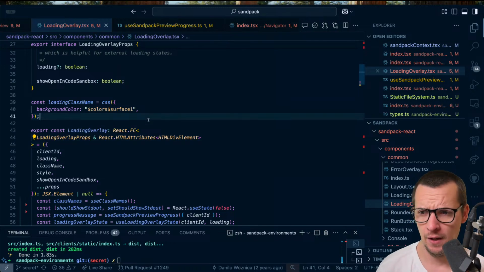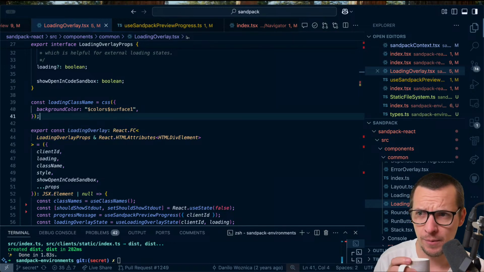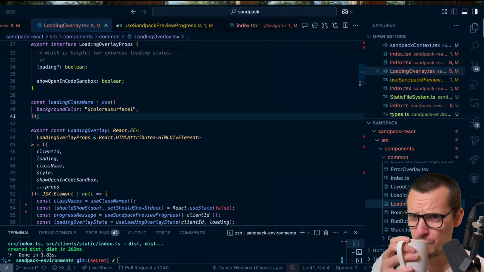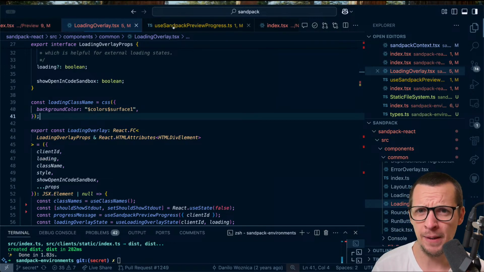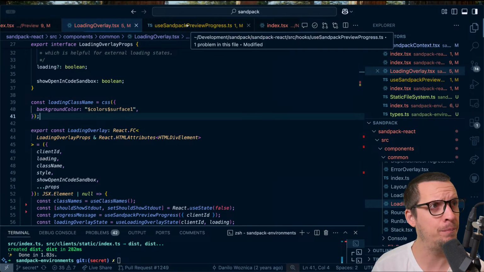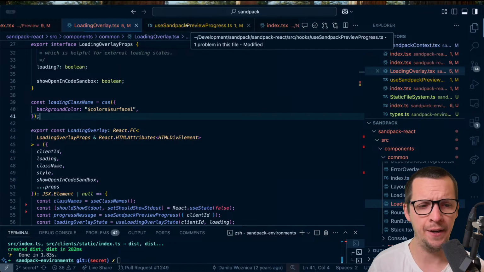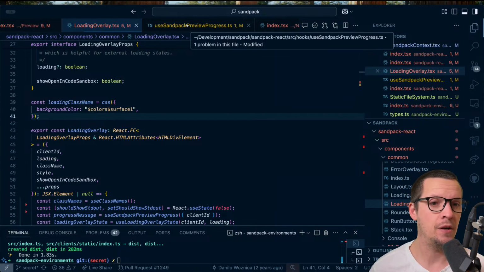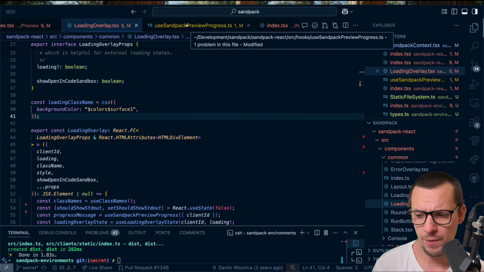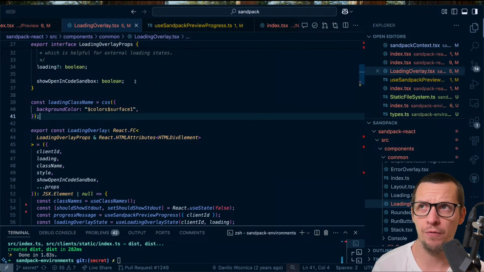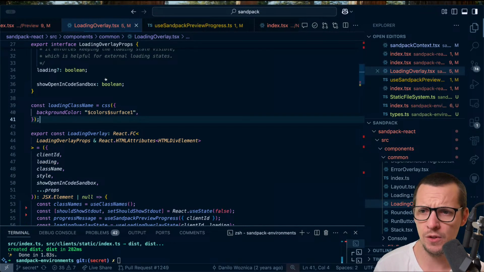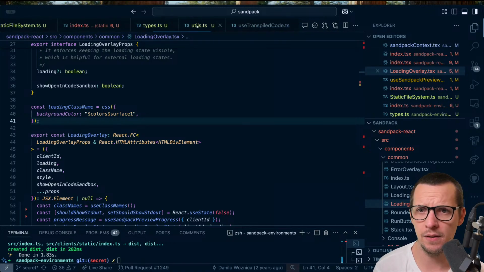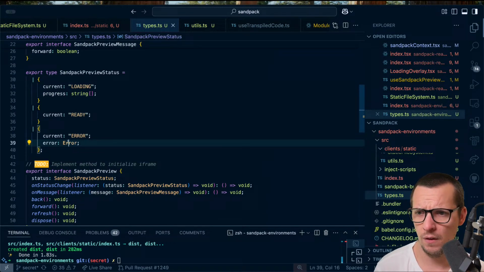So yesterday we talked about how there's some complexity around how the environment loads, because traditionally the environment kind of loads through the preview, but with VMs it doesn't load through preview. So we went in and we added some new loading states.